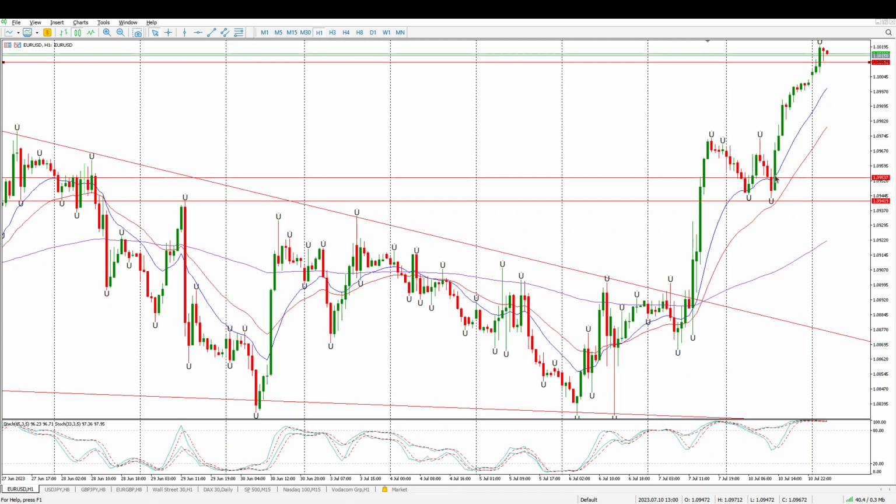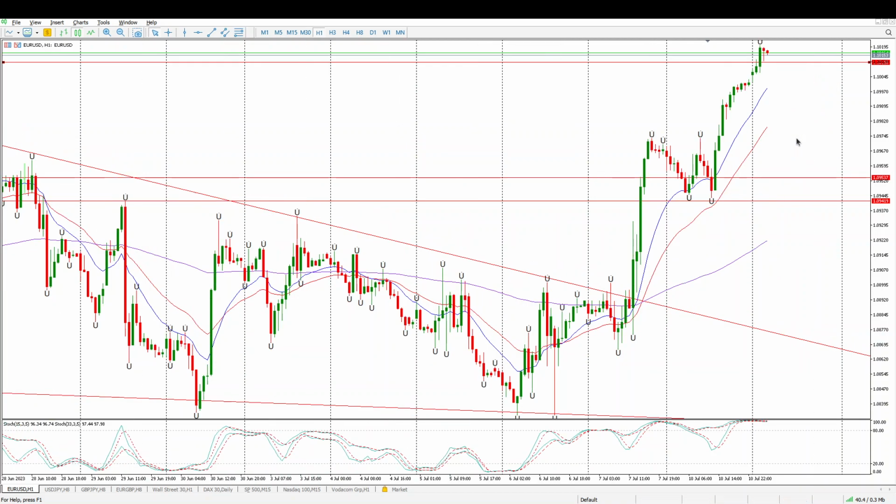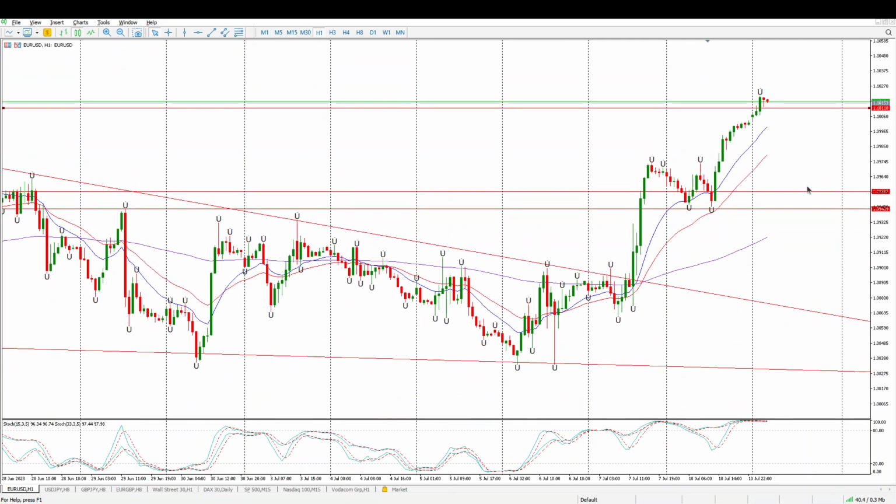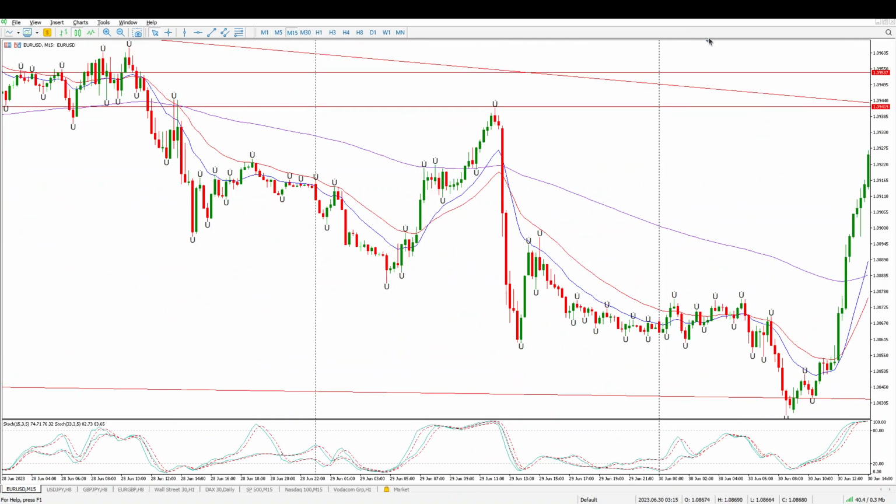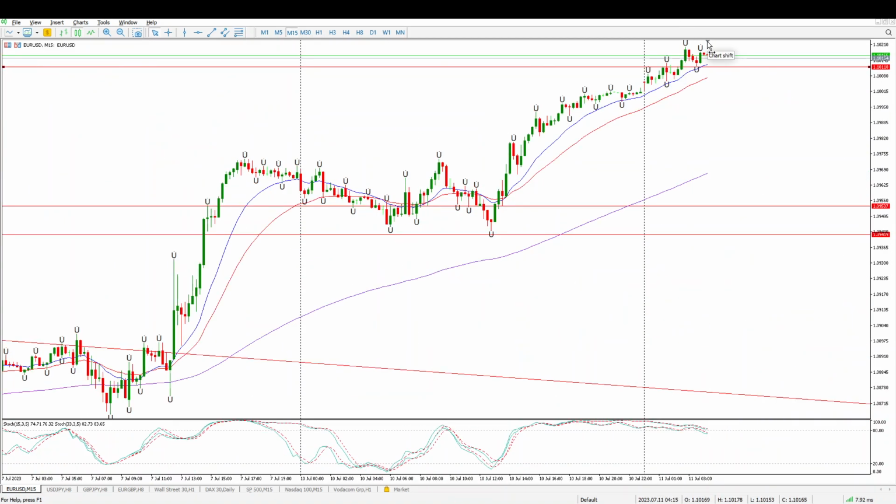So inside bar, engulfing bar, and slight separation here of the oscillator, so that's what got the move going. So for me, you need to be in this already, otherwise you need to wait for it to continue a little bit past, come back and test this 110,118 for an opportunity to get back into this. I don't think you're going to get another opportunity at the moment.